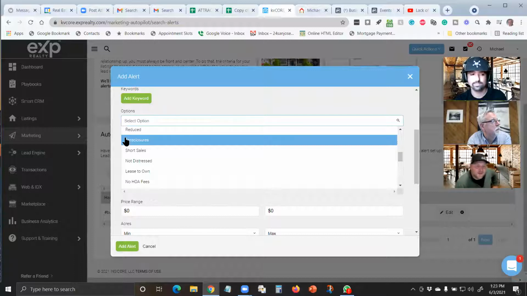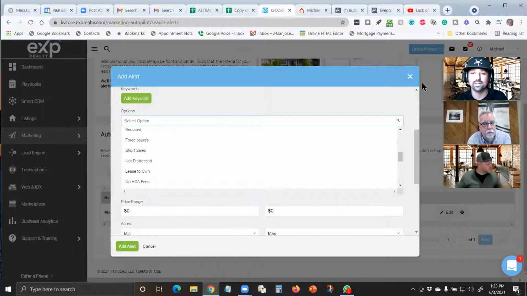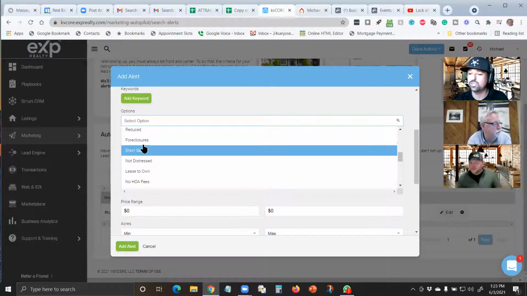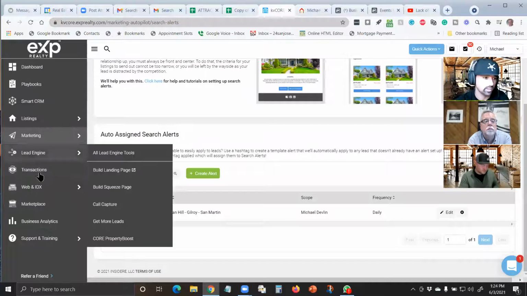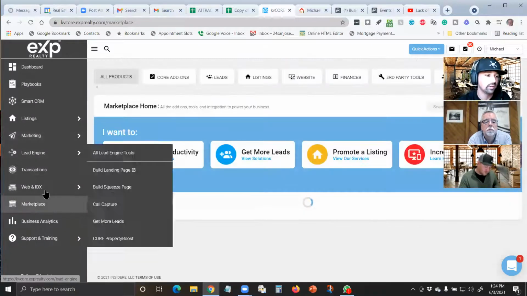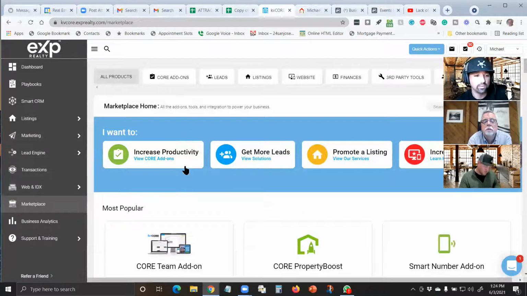So yeah, I'm a firm believer the short sales and the foreclosures here in the near future are going to be some great ways to have some additional business. Absolutely. Yeah, so there's just so much to explore with this platform. Now let's jump into the marketplace purchases real quick. I'll do a quick overview of that, and I want to finish it off with showing off the dashboard.